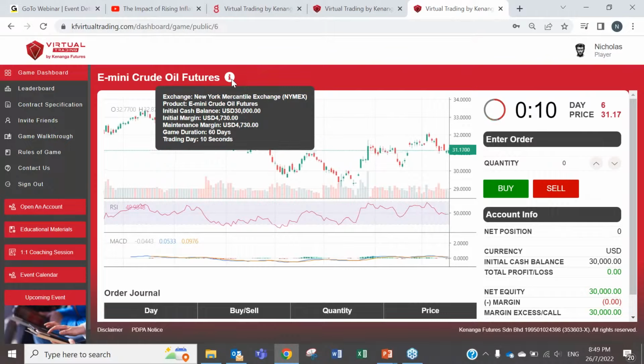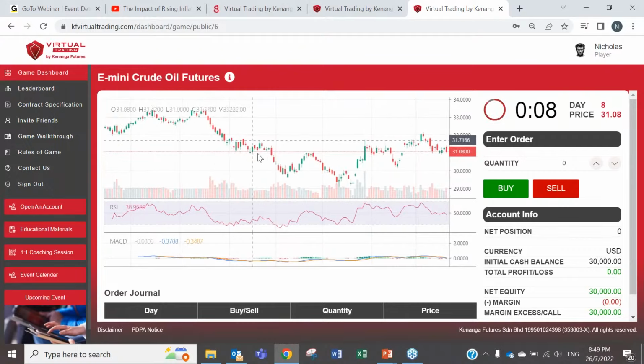So every 10 seconds, counting down from the timer, you move to the next day, right? If you notice over here, you can see there is a candlestick chart with open, high, low, close, and volume figures for each bar. And there are simple indicators like RSI and MACD. Right over here, you can zoom in, and you can adjust the parameters. This countdown timer will count down from 10 to 0. Every time it counts down to 0, you move to the next day. And every day there's only one price shown.